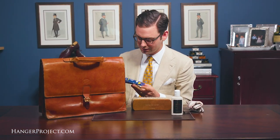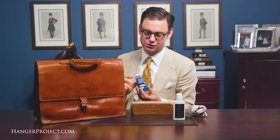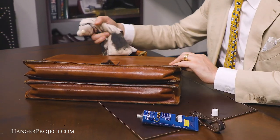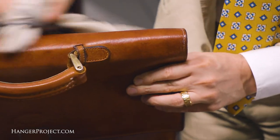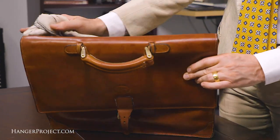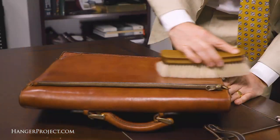Second, for additional nourishment, additional waxes, and pigment should it be required, I'm going to apply the Saphir Canadian cream polish. This polish has been designed specifically for large leather goods and you don't have to worry about any of the polish or pigments rubbing off onto your clothing. Apply it the same way you did the leather lotion — with a cotton chamois using small circular motions and medium to firm pressure to really massage it into the leather. Allow it 15 to 20 minutes to be fully absorbed by the leather and dry, then buff off using a horsehair brush and a cotton chamois with a little bit of water if necessary.